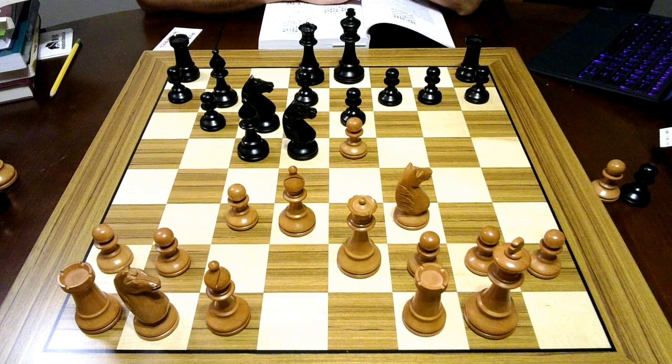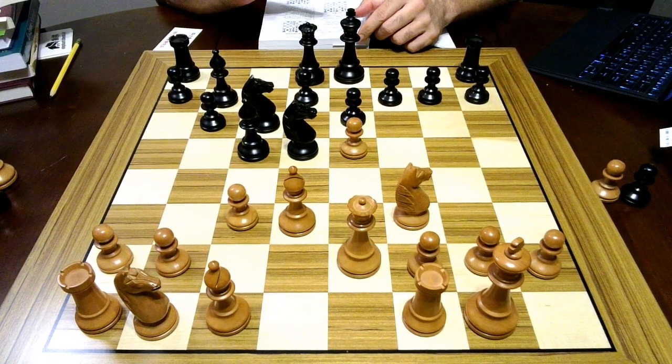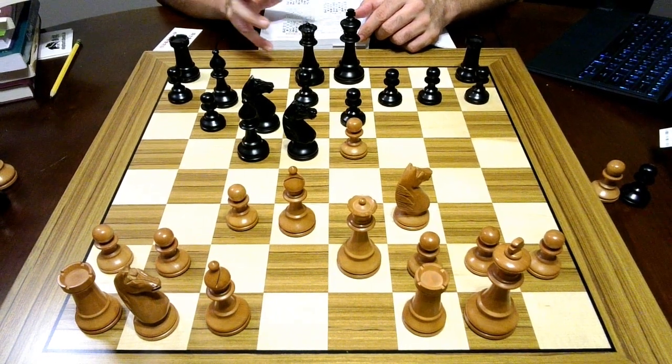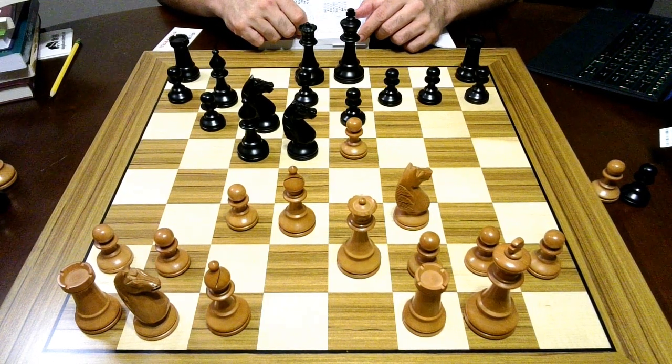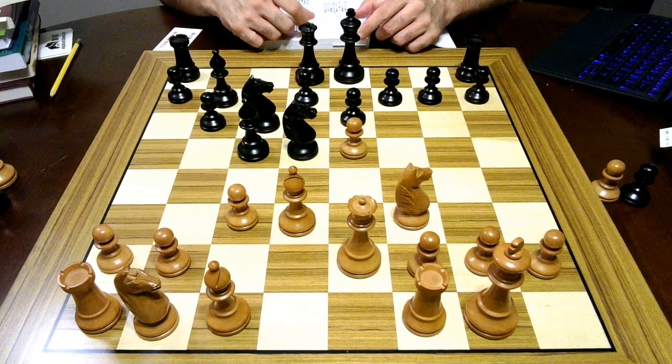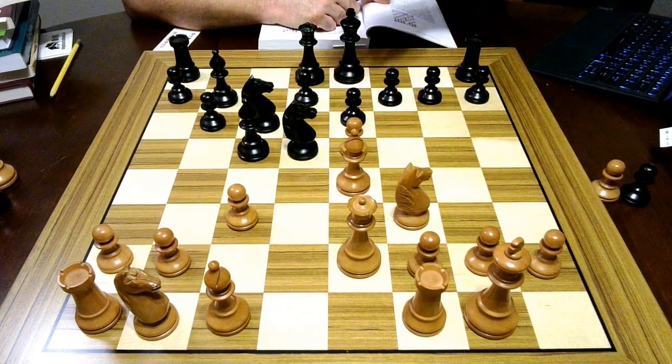Okay? So to study the openings is fundamental, not because you want to memorize the stuff, but because you want to understand the ideas behind where the pieces land, why they land on those squares, and in general to grasp all the consequences of what we play. Okay? So after bishop takes c5, the game continues with bishop e4.